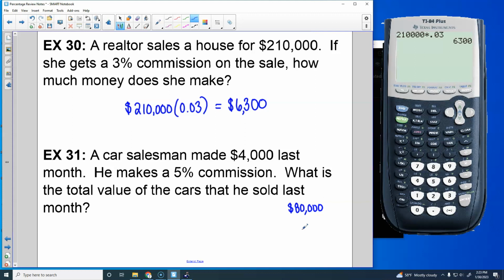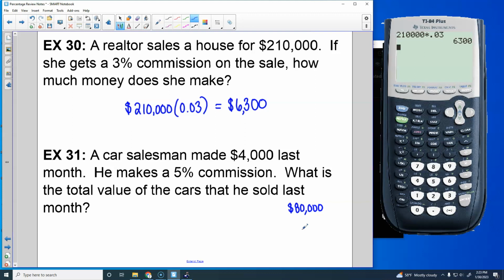I don't know if we know how much each car cost. Well, it averages out that he gets about 200 per car. How do you know how many cars he sold? Okay, so $4,000 is just how much he made in the month. So we don't know how many cars, so we wouldn't be able to tell per car. But so how did you figure it out?